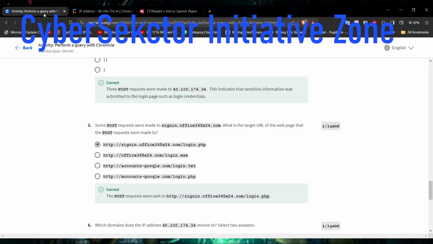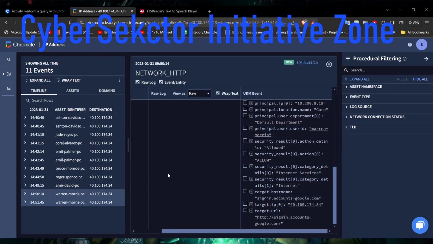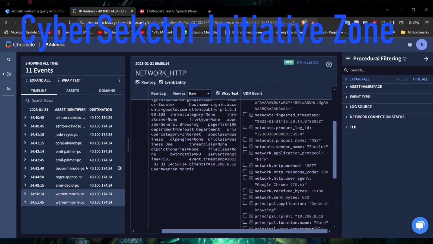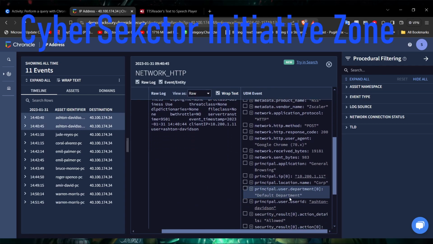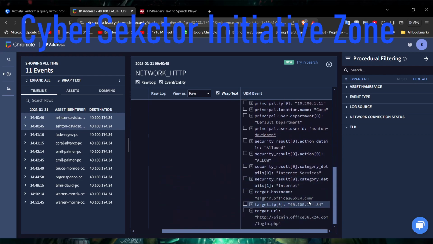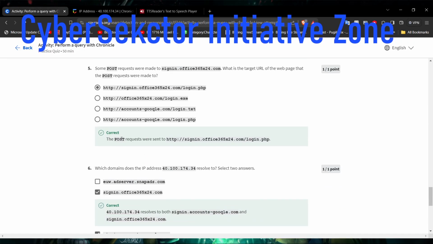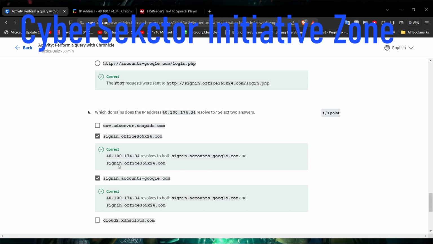But basically, what it was doing is that the post requests are being sent to signin.office.365 login.php. So basically, the requests that these accounts were being compromised for were being sent to that one site alone. Therefore, it was already commencing the target injection. Yep, right here, signin.office.365 login.php. So that was pretty much at the start of the malicious attack that was happening, and that's where everything basically went downhill from there.